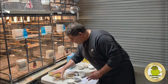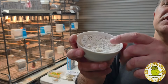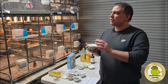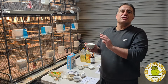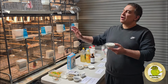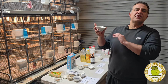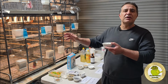Now, the other product that I use is this powdered form, which overseas they use plenty of different similar products. But again, this is a product where you don't add any water and you put it in a container dry for the bird to consume as needed. So it's not wasteful, and basically the idea is that when I go to work, I feed them this in the morning. When they consume this, they can move on to this and continue eating it until the very next day. So I've got food covered for morning and evening.